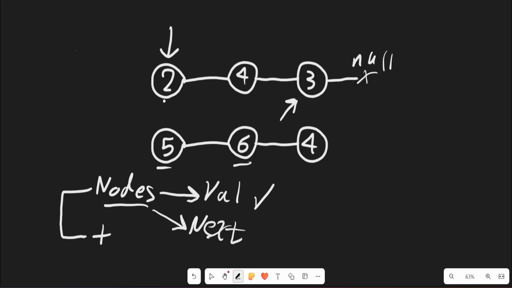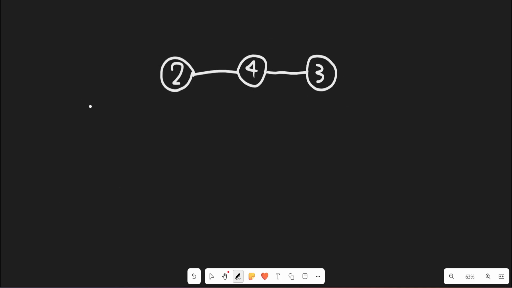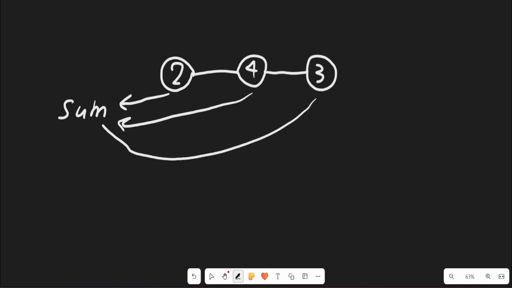So the next property of this node is this node because it's pointing to the next node. The next property of this node points to the next one. And the next property of the final node points to null because there's nothing after it. Alright, now that we've understood nodes and the properties they have inside a linked list, let's do the summation of only one linked list. By that I mean we're gonna have a variable called sum, and we'll just add these values to it one by one so that we get the sum of all the values inside our linked list.